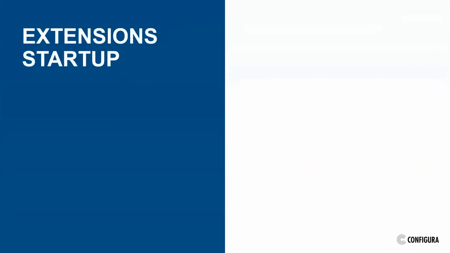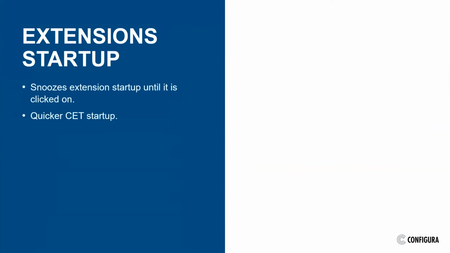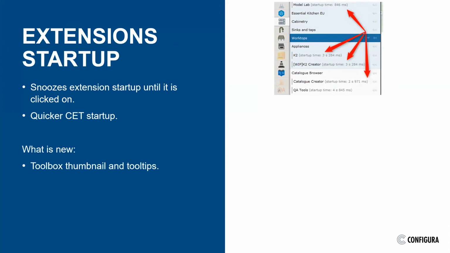Next, move on to the next new feature, which is the extension startup. The extension startup is not really a new feature per se for CET. It has been around for a few releases, but this is an extension to the existing delayed extension startup. What it does is that it snoozes your extensions until it is clicked on. With this feature in place, you can now have the flexibility to choose which extension you can force wake up or snooze on your CET startup. Basically, you are staggering the extensions load and wake up to achieve faster CET startup.